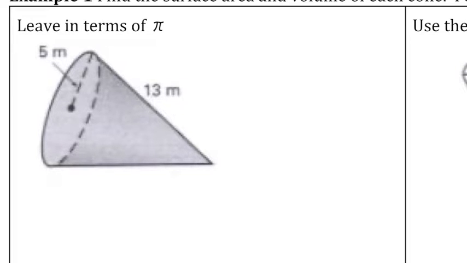So to start out with my surface area formula for a cone, that's going to be the area of the base, pi r squared, plus that 1/2 circumference times the slant height, which ends up as pi r L. All right, so looking at what we have here, 5 is going to be my radius, because it goes from the center of the circle out to the edge. And then since this is on the lateral edge of this cone, 13 is my slant height. So right now I have everything I need to find the surface area.